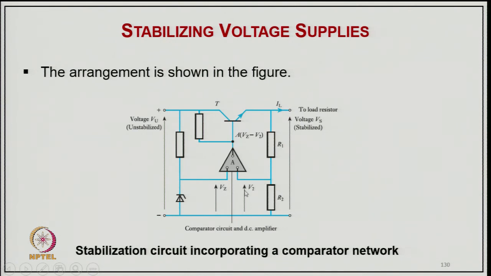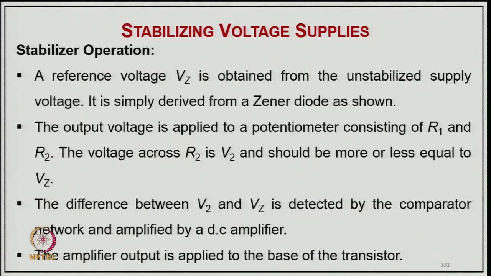So, we are taking part of this as a reference voltage, and the feedback voltage we are taking from the input, with the typical kind of biasing, which is the unstabilized voltage to this amplifier, from which we derive the base current. So that it automatically works as a kind of amplifier according to the unstabilized voltage, which has not only DC but also an AC component. So, this works as a good stabilization circuit incorporating the comparator network.